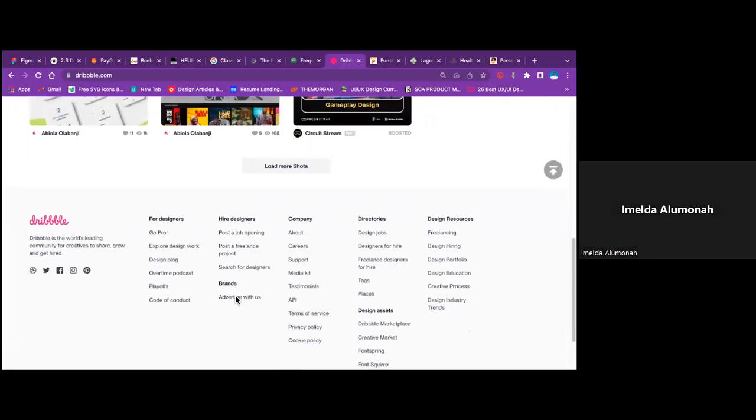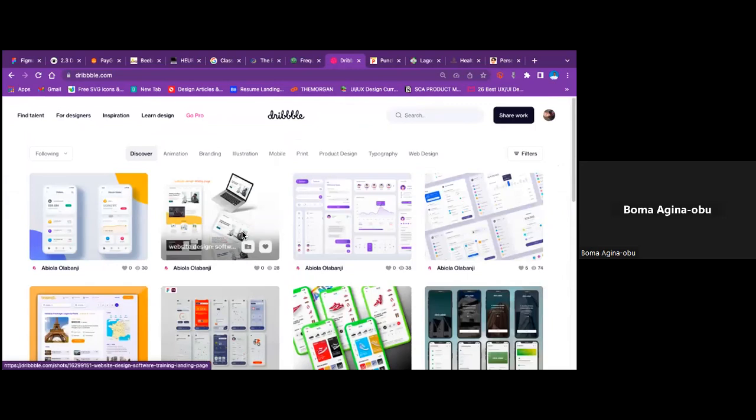That's how it is. You just look at it, and there are some things that will not be very important. You just need to look for an icon or a place, or you can decide to put all of these things under a bottom nav bar, like you see on your mobile app. So each tab: instead of listing all of this, you can have animation as 1 tab, branding 1 tab, illustration 1 tab, and because it's only 4, the last tab can be more. Once I click on more, a list of the other ones will pop in.